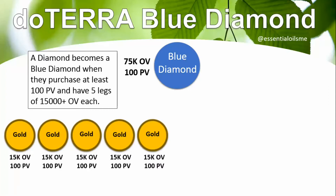When you add that up, it's about 75,000 in organizational volume or sales, and they're placing at least a 100-point value order each month. In an ideal situation, you'd have basically five golds on your front line. To qualify for gold — I have another video for that — it's not just volume, it's also strategically placed volume with leaders, basically 15,000 organizational volume each. Sometimes it doesn't look as easy as this, and sometimes there are more advanced strategies to make sure that you can still hit this leadership rank.